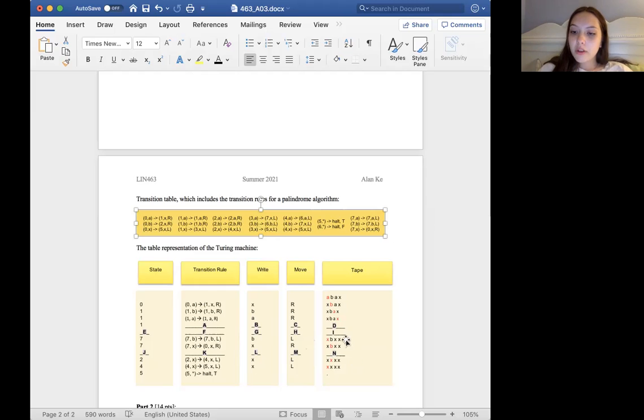And then what your tape is going to say is XXXX, or all empty spaces. And that third X is going to be highlighted because that is where the tape has shifted. And you can check that the transition rule was correct by looking at the next state that you're in. And that state is 2. So then you can double check that your state was correct using the transition rule you just used and see which state you transitioned to, which was 2. So you can double check your answer in that way.